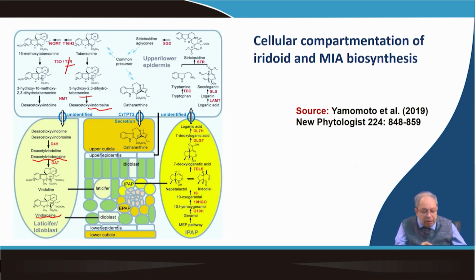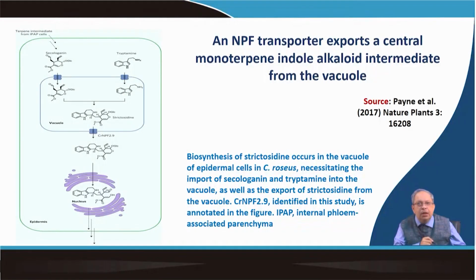Remaining things are the same. The other important point is secretion: I said that catharanthine moves from the epidermal cell to the cuticular surface, and a significant amount moves there because it plays an important role in defense. That is again relatively new information, and I have already covered this in previous slides, as well as the specific transporter genes.